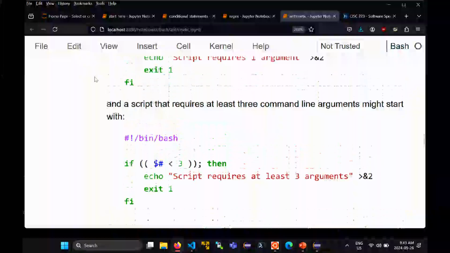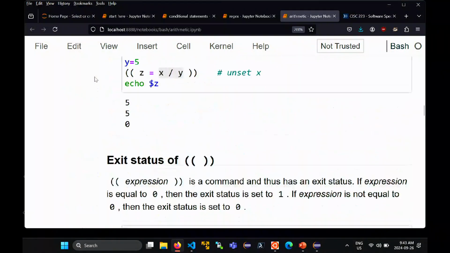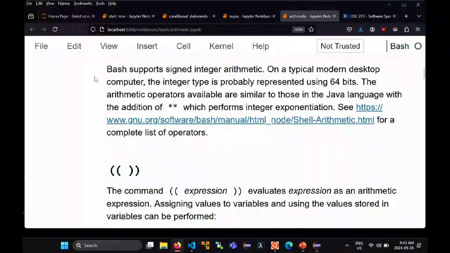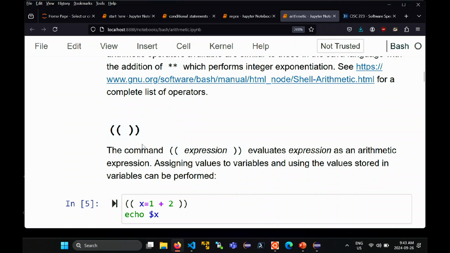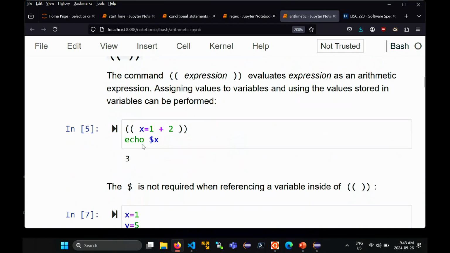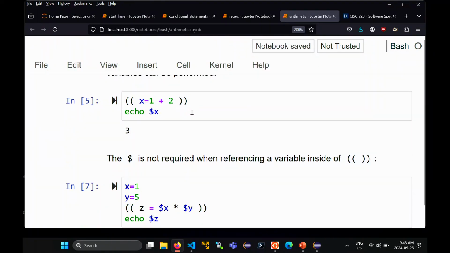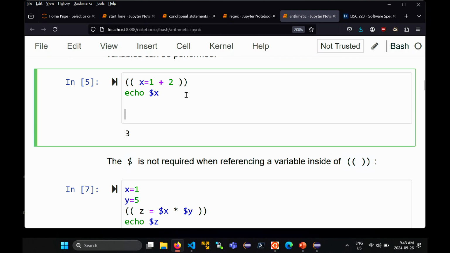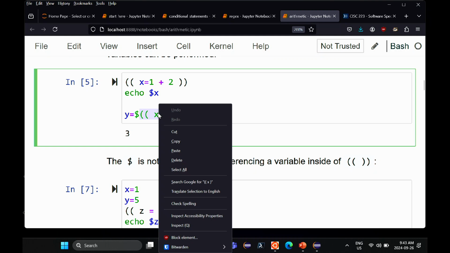Okay, any questions about arithmetic in bash? It's pretty straightforward. If you want the value of the arithmetic expression, you can always use $ in front of it. So remember there is an arithmetic expansion, and that looks exactly like this. Double round brackets x just gives you the value of x.